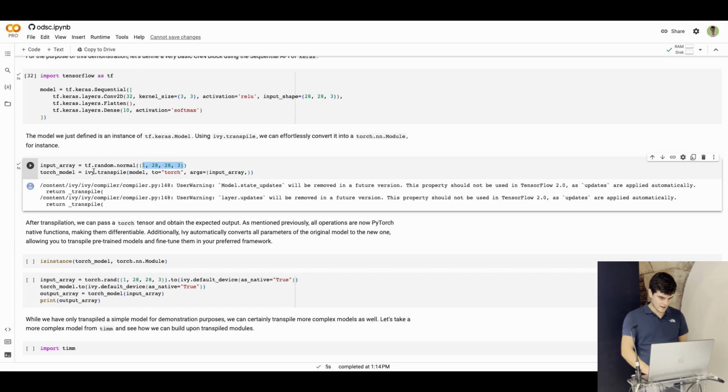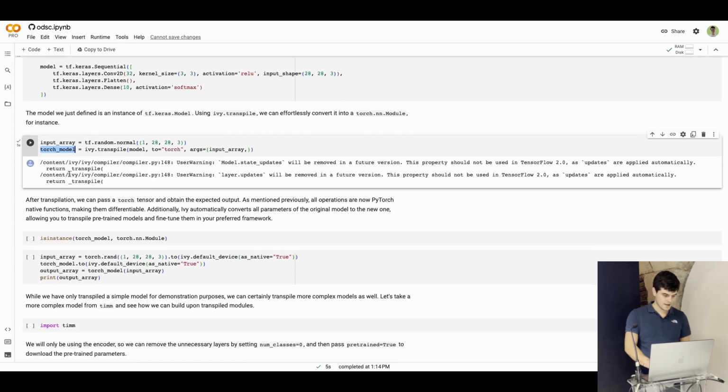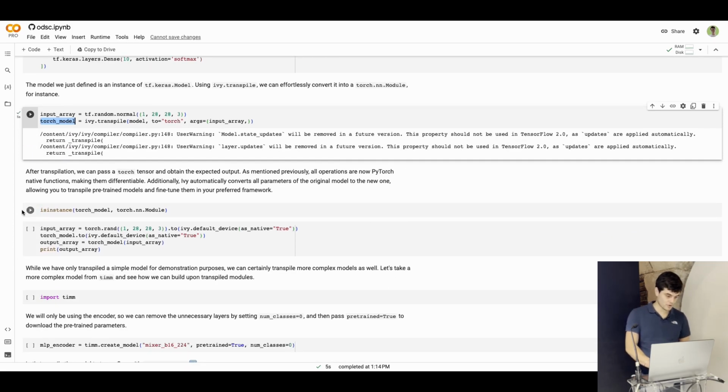We then have a torch model. We want to transpile this model, which is a Keras model, to torch, and we've done so here, again with one line of code. And in this case, we did it eagerly. So we've actually taken the TensorFlow inputs, passed them in the arguments, and now this torch model has fully been converted. And now it should work with torch. So we can first test this.